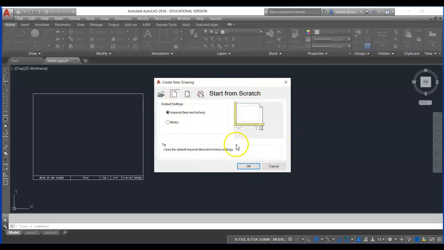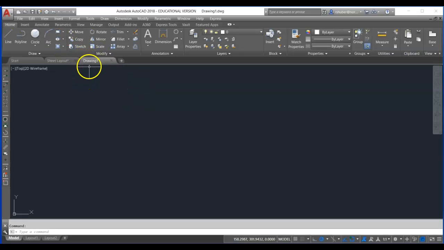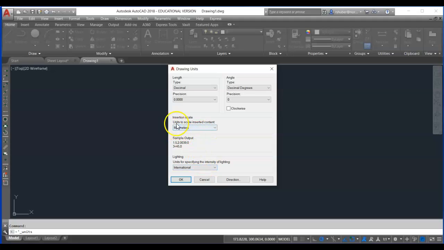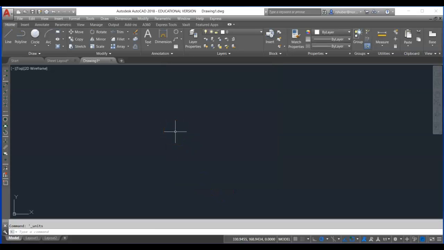This is the screen that you want to come up where it says Start from Scratch. This allows you to go to a metric drawing. So we're going to go to metric, click OK. So it'll bring up a whole new drawing, and we're in metric. How do we know we're in metric? Well, a lot of times I'll go on to Format, go to Units, and you'll see that it says millimeters here under insertion scale. This is an indication that we're in metric now. Okay, so all of the dimensions and everything are in metric on this rocker arm drawing.